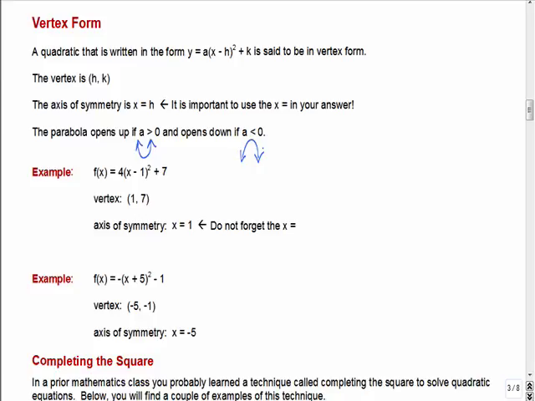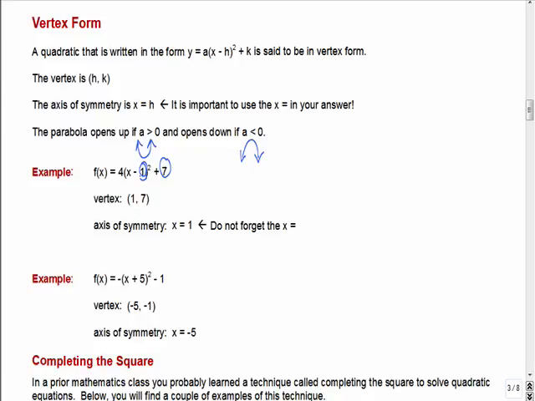Suppose we're given f of x equals 4 multiplied by the quantity x minus 1 squared plus 7. In this form, we can read off the vertex. The vertex is (1, 7). Notice this falls directly in the form that I gave you as the general equation. We have x minus, and so the number that follows the minus gives us the x-coordinate of the vertex, so it's 1. And then plus k, we have plus 7, and so the y-coordinate of our vertex would be 7. The axis of symmetry is the vertical line that passes through the vertex, and so in this case, that vertical line would be x equals 1.